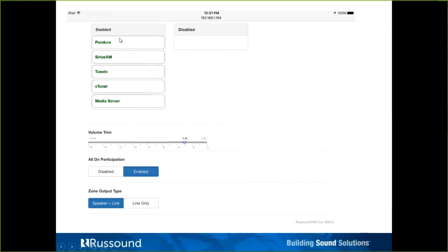On the MyRussound app or the XTS keypad, this is the same order that the services would be listed in, so it can just personalize it a little bit. I'll make note here that you don't see Spotify listed here. Spotify is not a service. The way Spotify acts, Spotify Connect, if you're familiar with it at all, is a little bit of a different service. It has to be selected in regards to us.